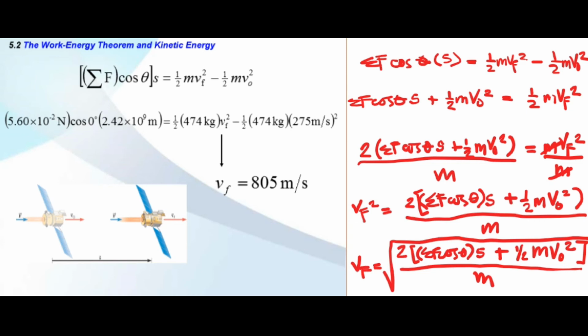So we can have this equation to find the final velocity. It will just depend on how you solve. Either you just input all the variables, then if you have a calculator, you can just shift solve for VF, or derive an equation for VF and input all the given.